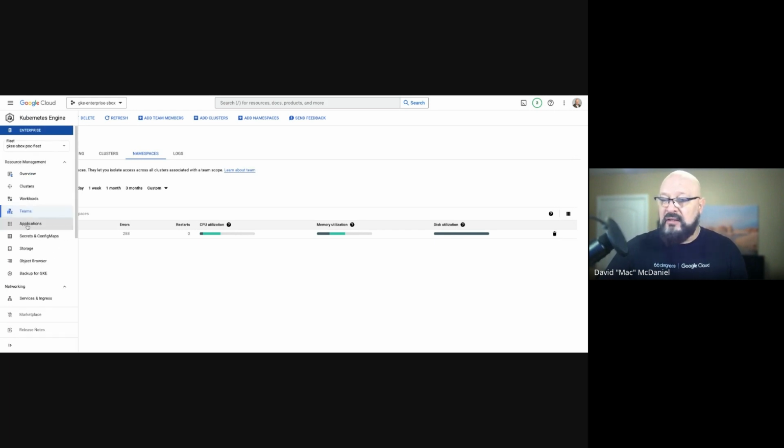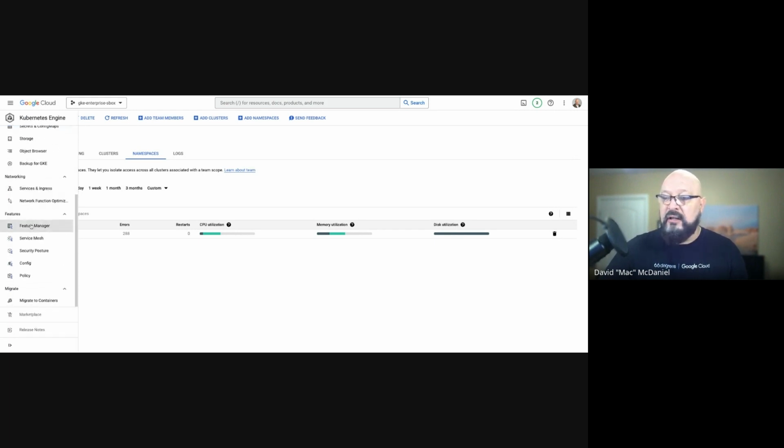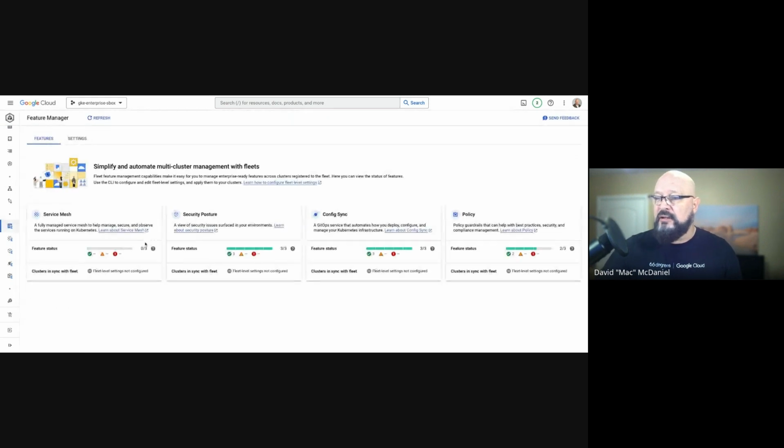And we're going to go down to the feature manager down here. And this is an Enterprise Edition feature. And this is basically very similar to the slide where we just showed the different features that are enabled across the cluster. And you can see that policy is enabled on 2 out of the 3. Maybe the policy is not applicable for compute in a certain country or a certain region, or you would maybe apply different policy. Our config is synced, and our security posture is looking good.